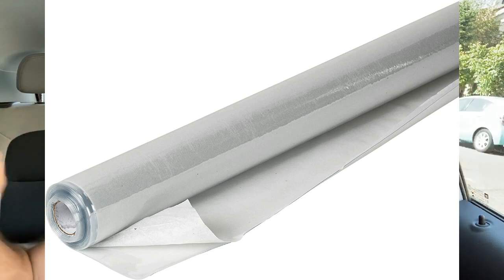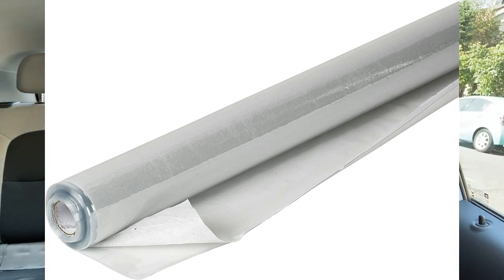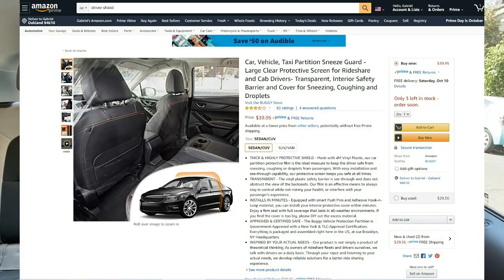You can buy a huge roll of thick, like 5 or 10 mil polyvinyl film, because the thing about the soft vinyl barriers is that they're probably going to come apart. I mean, they're probably going to wear out or break pretty quickly. I would say you'd have to get a new one every, I don't know, every month or two is my guess. Passengers are going to step on them. They're going to get dirty. They're going to start smelling weird. I don't know what's going to happen to these things, but fortunately, they're pretty cheap.